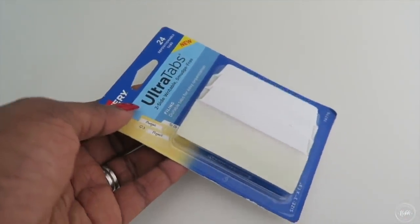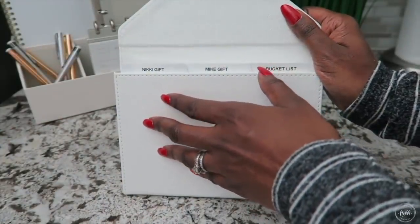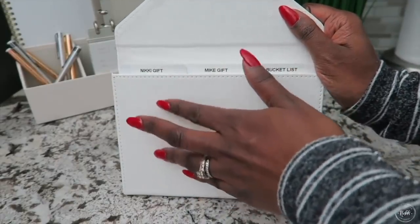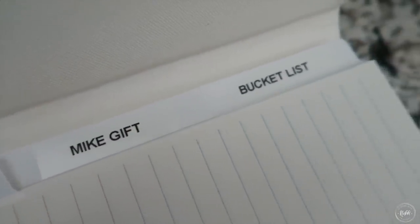I use the Ultra Tabs here, and I love them because they're repositionable. So if I need to change things out, I don't have to damage my notebook or anything. They come on and off easily. We write what we want, and then when it's our birthday or Valentine's Day, Mike can go here to see what to get me, and I can go here to see what to get him.